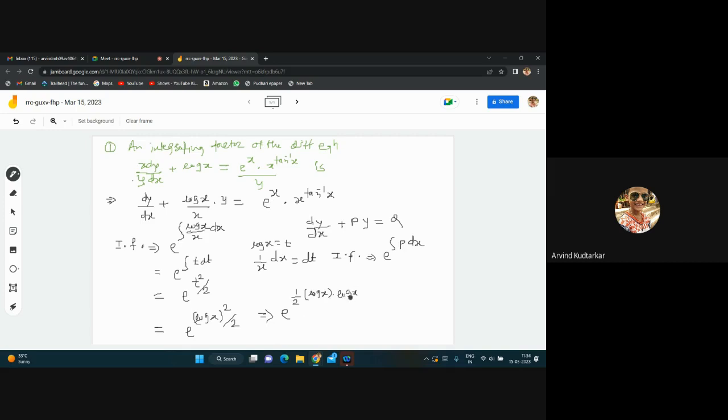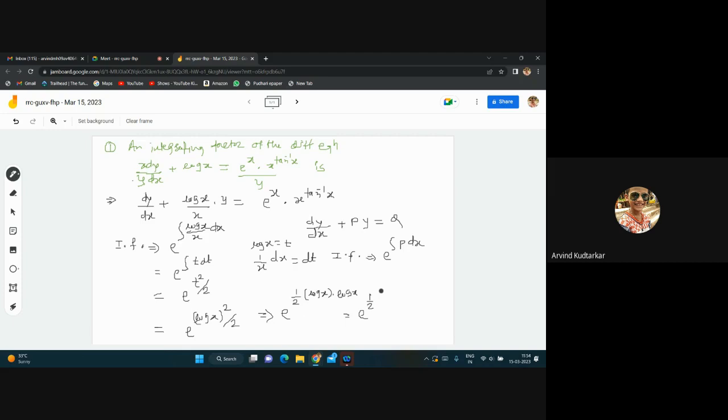So how will you write it here? First see here, what is half into log x? n log m means what? Log of x raised to half. Log of x raised to half is there. That is equal to e raised to half into log of x raised to log x. This is by the logarithmic rule n log m, log of m raised to n, meaning it goes into the index.